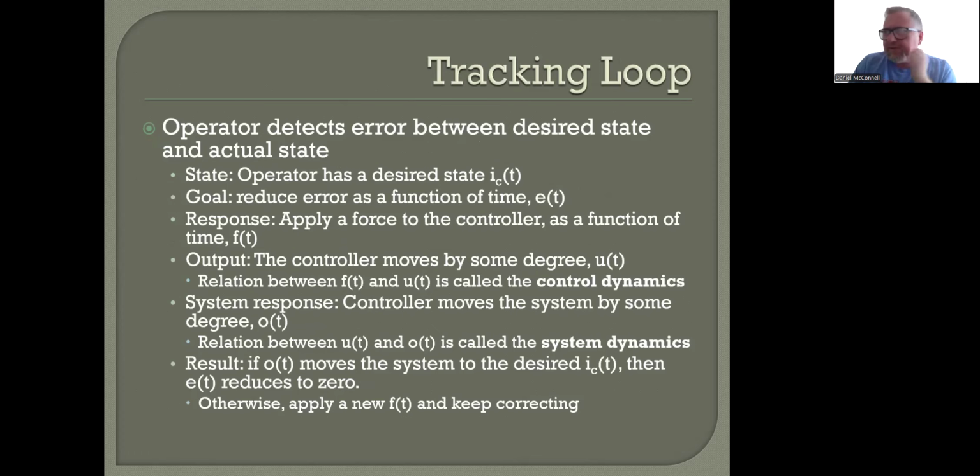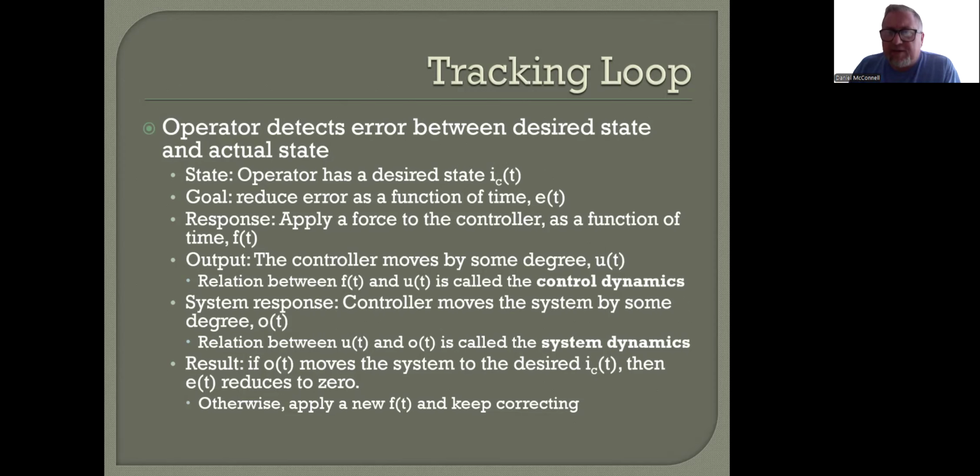So there's a variety of technical terms we want to first define. First, we need to have what we want to call our desired state, right? So desired state might mean hitting the button that I'm trying to push, or getting the cursor over an icon that I'm trying to click on. Or if it's speed maintenance, it means hitting a target speed that I want to achieve when I'm driving my car. So we're going to designate that as I. So I is our desired state with the subscript C here, because we're trying to control that. And it can vary over time.